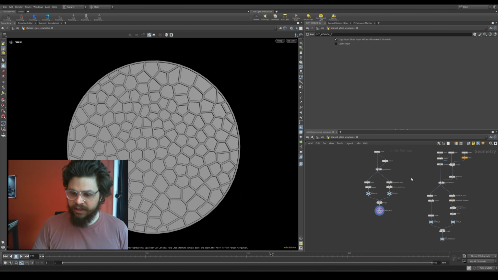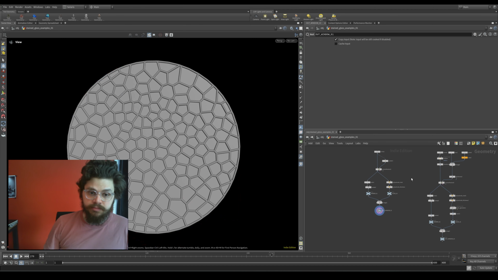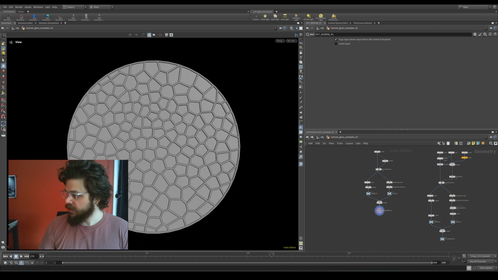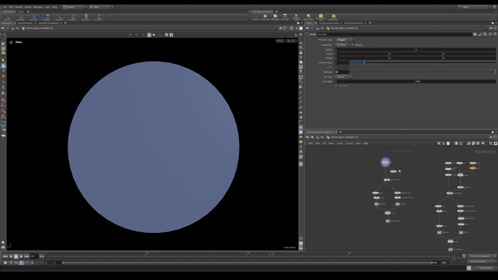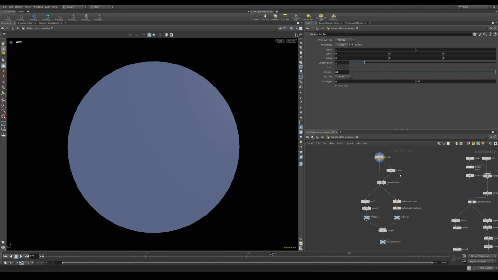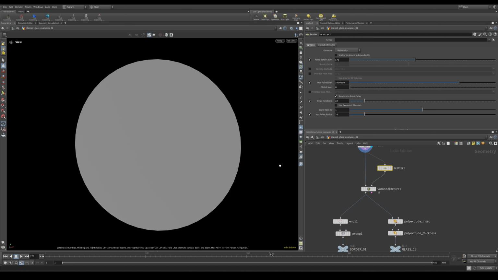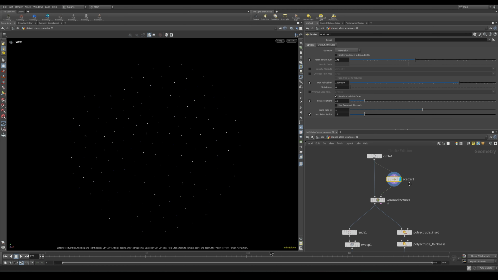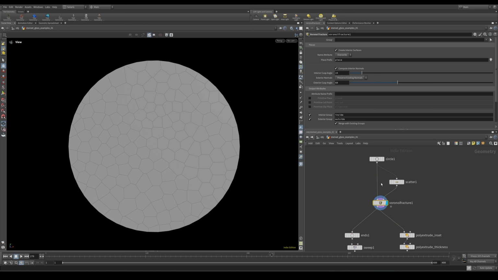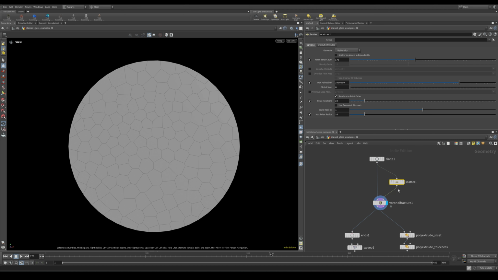So the way I've constructed this, and really there's always a million ways of making anything. I'm going to go ahead and hide the camera for now. Basically, I'm using fracturing to create everything here. If that's new to you, essentially what that does is we take some sort of geometry. In this case, I'm just using a flat plane. We scatter points on it with the scatter node, and we feed that original geometry and those scattered points into a Voronoi fracture, which essentially makes these little cuts around each point, like a little fence.